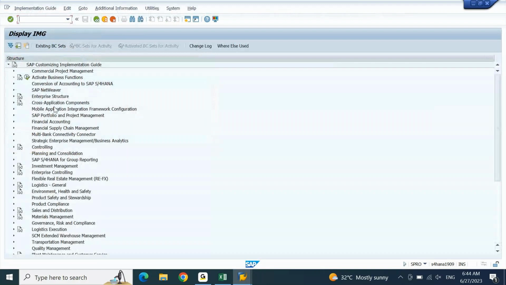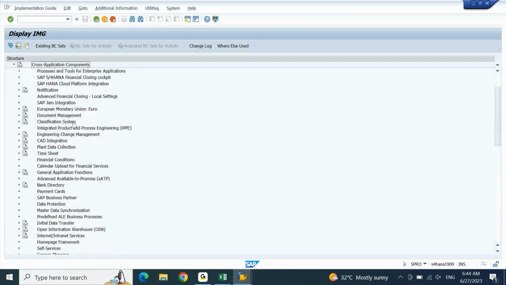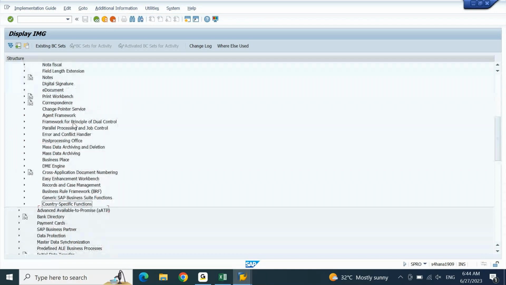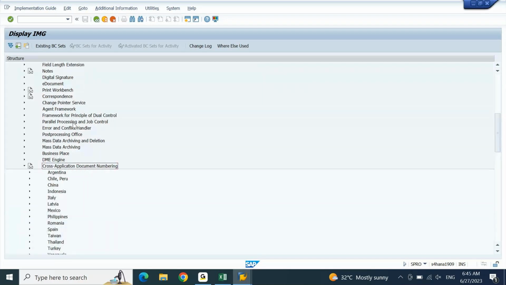Cross application components, general application function, cross application document numbering. From the bottom, the fifth one.